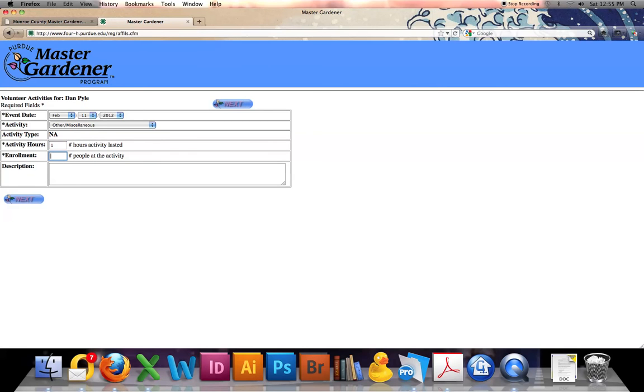In this case, the number of people at the activity is 0 because it's not there. And you put in a brief description of the volunteer activity you did. As long as it has an educational component, it will count as volunteer time. And that's very important. For recording volunteer time, it has to have an educational component.